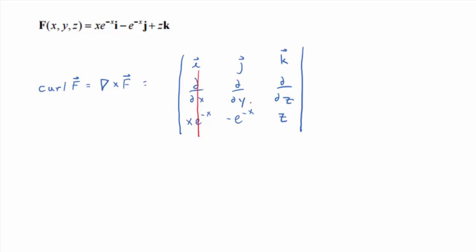So, okay, cross out first column, and really what you do to get your first entry in the curl is a vector field, right? We think of it as a type of derivative, but it's a vector derivative as opposed to the divergence, which is a scalar derivative of a vector.